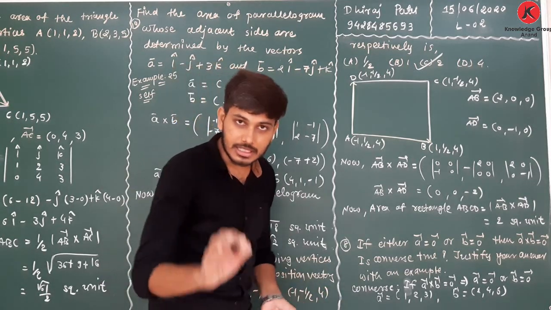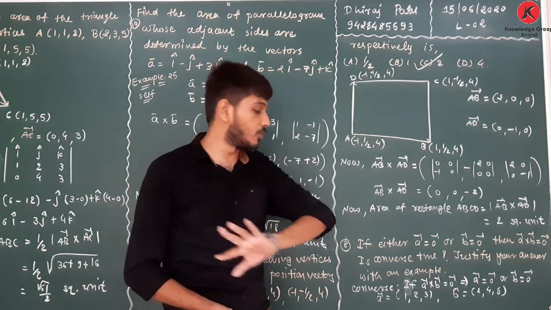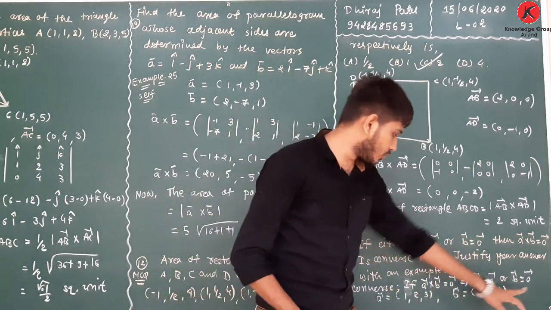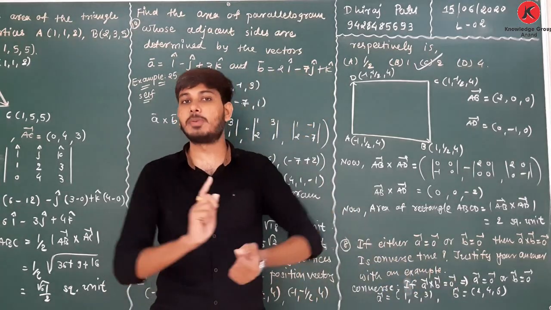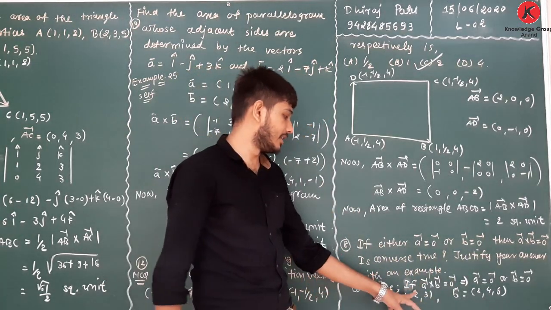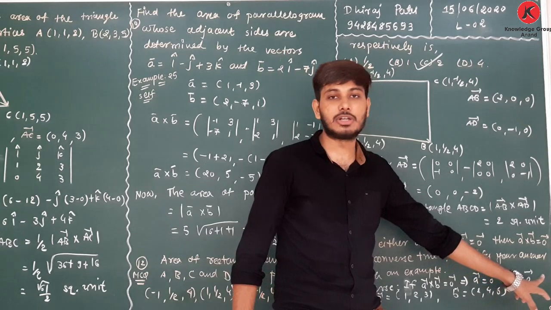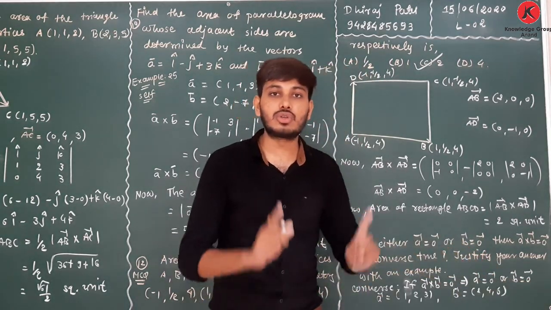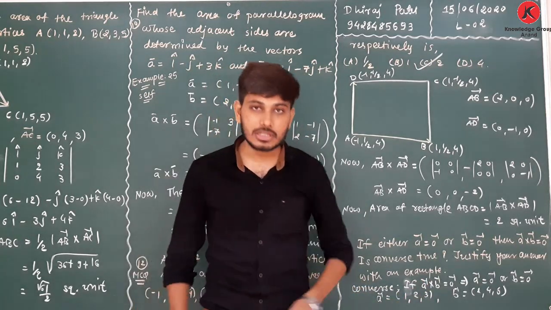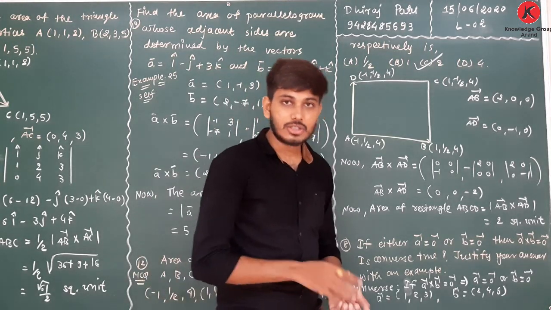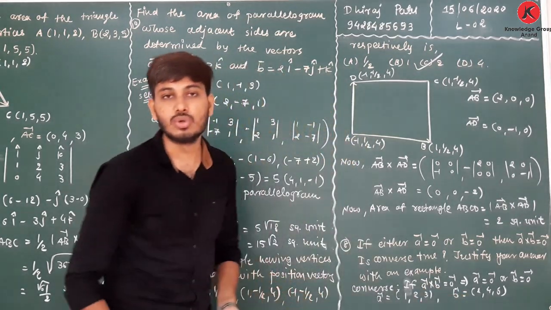You have to do this calculation yourself. a bar cross b bar equals 0 vector. Here a bar is not equal to 0 vector. Also b bar is not equal to 0 vector. See, a bar and b bar both are not equal to 0 vector, but a bar cross b bar equals 0 vector. That means if a bar cross b bar equals 0 vector, then a bar equals 0 vector or b bar equals 0 vector need not be true for every case. It is not necessary. Clear? Converse is not true for this case.